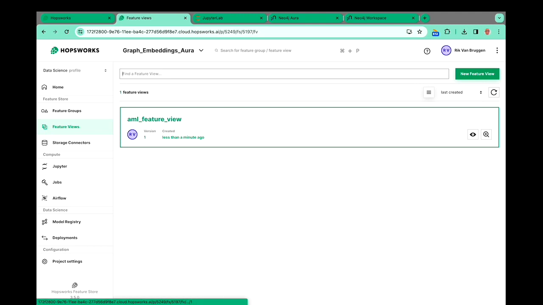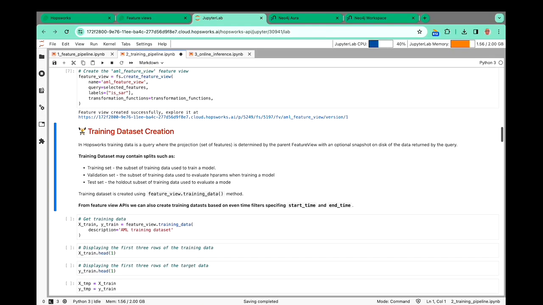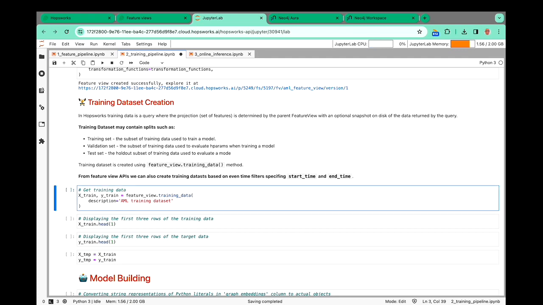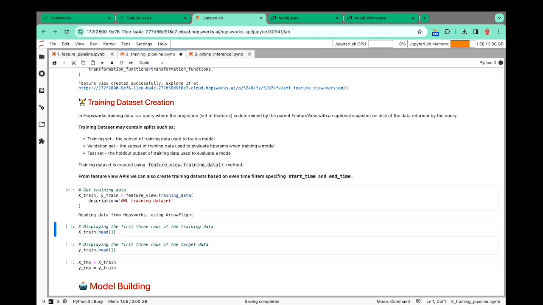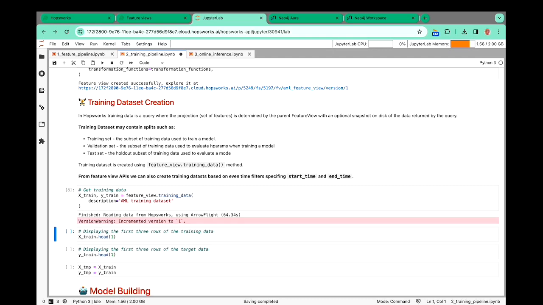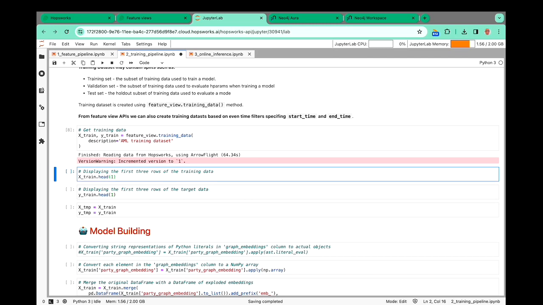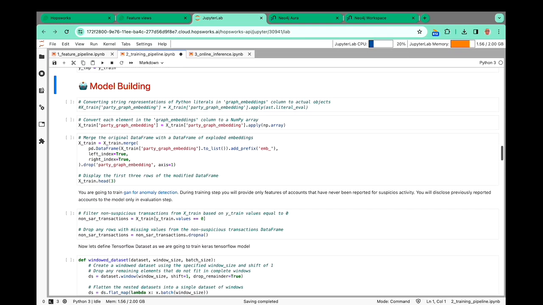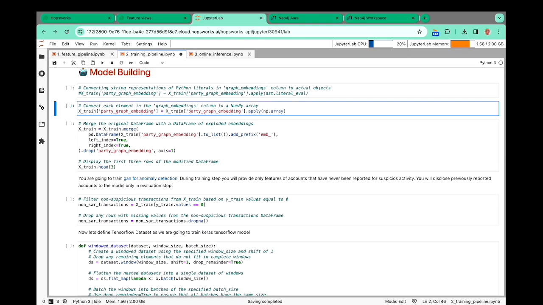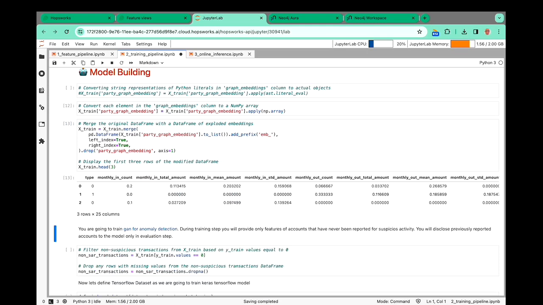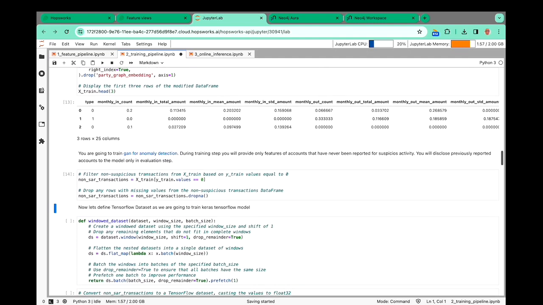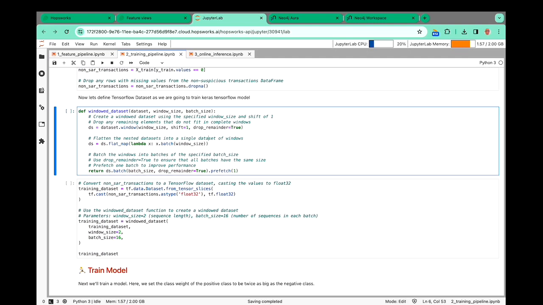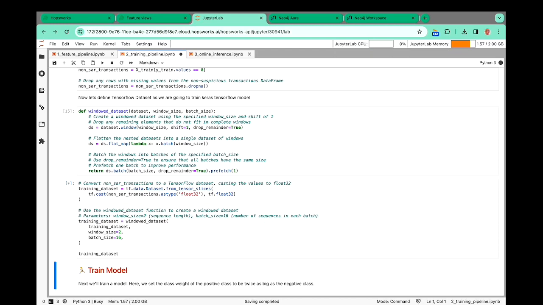We're going to jump back to our training data set creation cell here, right? We're going to get the training data, and once we have that, we're going to quickly show it, the first row at least. We can see that right here. We'll do that for the different parts of the training data so that we can now start building the model. Right, so now here we go. We're going to start building the model. This is a multi-step process, of course, where we have to filter the things that we need or don't need.